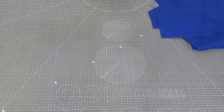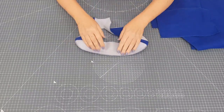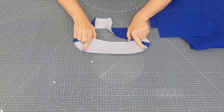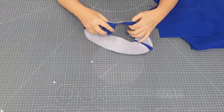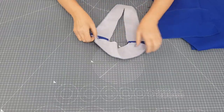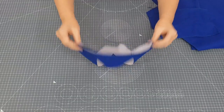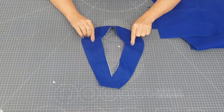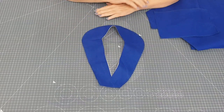And then lastly, the facings. Now the facings, the front and back facing will need to have interfacing on it. This is a fusible interfacing I've just ironed on. So that's the front facing and the back facing. And then I've joined them together at the shoulder seams and overlocked around the edge. So that's the wrong side and that's the right side. So fuse the interfacing on, join the shoulder seams and then overlock around the edge.